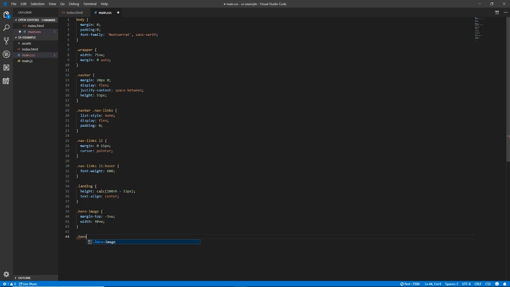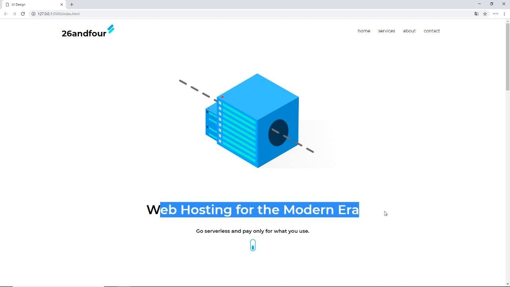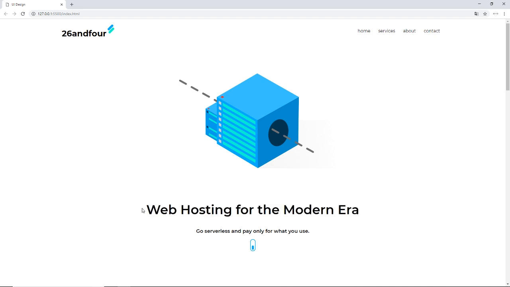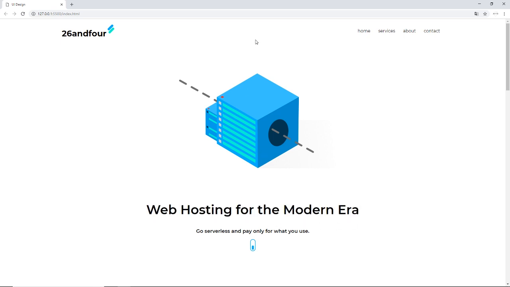Next up, I want to target the hero title, and for the title I want to increase the font size a little bit, and I'm going to use EMs here because I prefer using EMs for font size. And then margin top, I actually want to move it up a little bit as well. And if we look at the title now, it's going to be a little bit bigger. I moved it up a little bit because heading HTML items have natural margins and paddings, and moving it up just made it a little bit more accurate for the spacing between those.